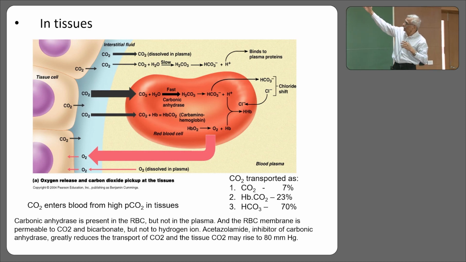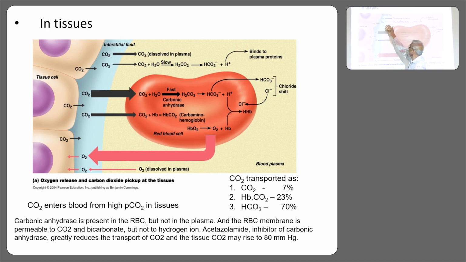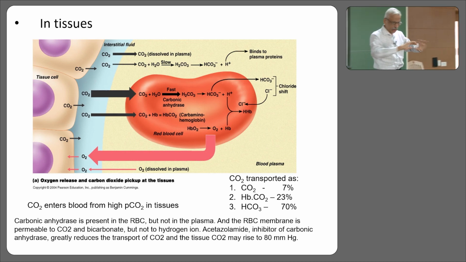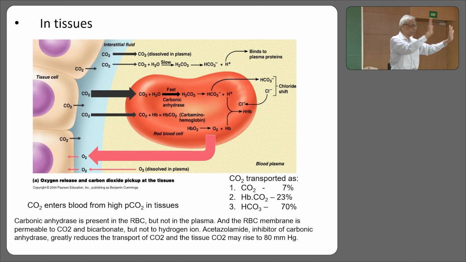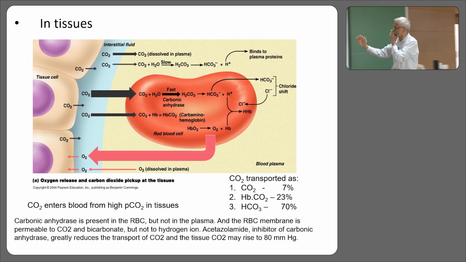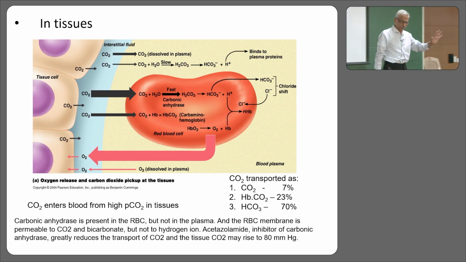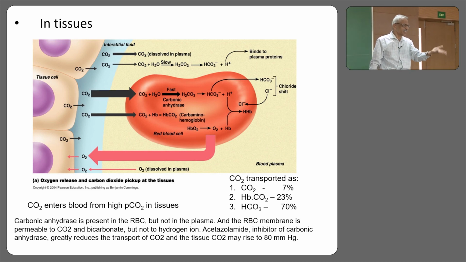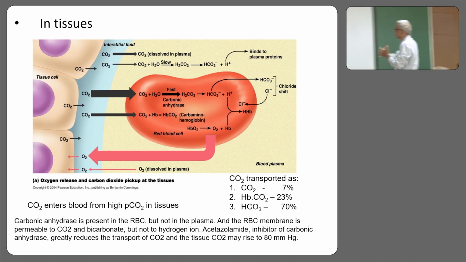Now let us go from the top. There is carbon dioxide, the carbon dioxide comes from the cell, it goes into the interstitial fluid, and from the interstitial fluid it gets into the cell. Carbon dioxide and oxygen both are lipophilic molecules, they have no problem, they can just go where they like. And who drives them? It is the partial pressure. Because the partial pressure of carbon dioxide is high here, it is going into the blood and plasma, and some of the carbon dioxide remains dissolved in plasma, some. Plasma is water, carbon dioxide is soluble in water, it is just going to dissolve some of it.